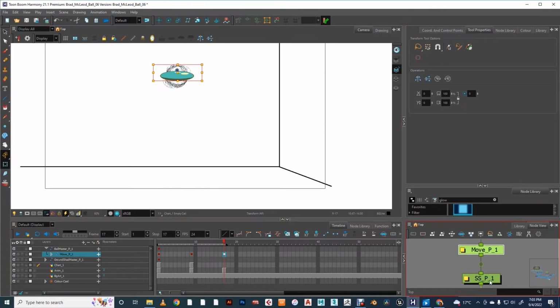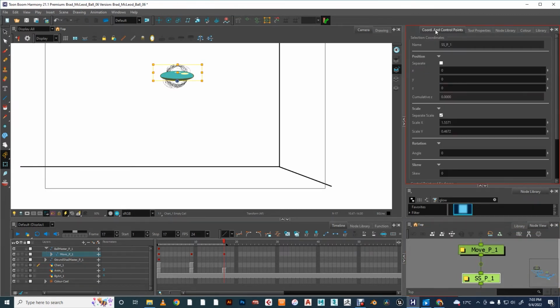Then I'm going to select my squash and stretch peg over here, and go up to my coordinate and control points panel. Under scale, I can reset my scales to 1 on my ball so that it goes back to its uniform shape. Then I can grab my move peg again to reposition it properly.